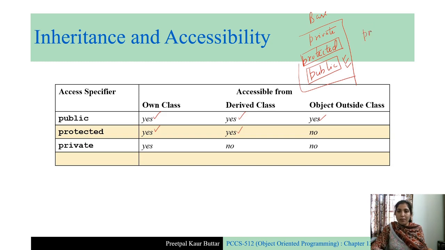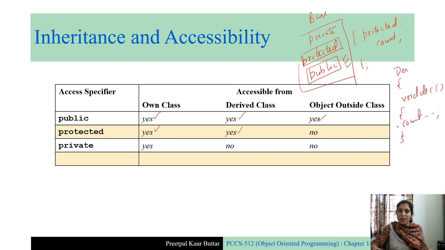In the counter example, the variable count was declared protected in the base class. And in the derived class, we were accessing this. Okay. Where were we accessing it? We were accessing it in the decrement function, count minus minus.